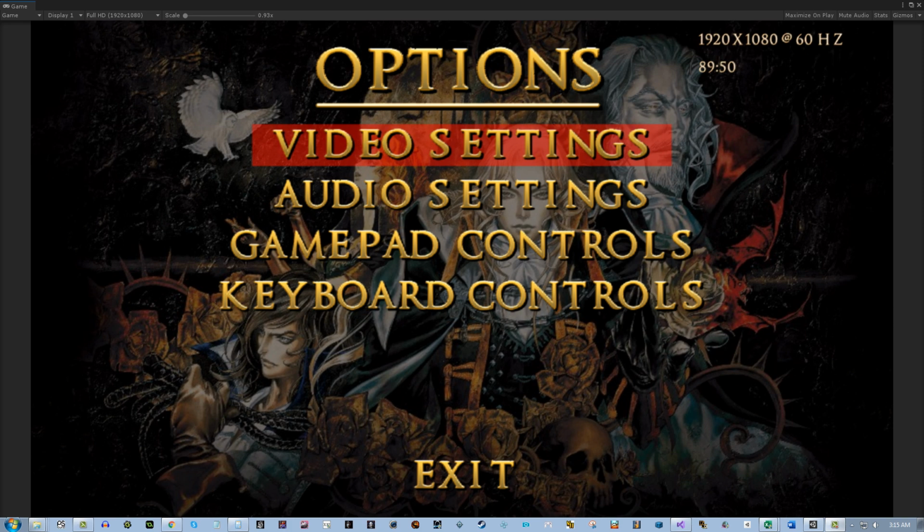Yes, you can go up here to this little menu, but that's not the same as actually testing it in game and making sure everything updates properly. Anyway, it's just a headache, let's put it that way.